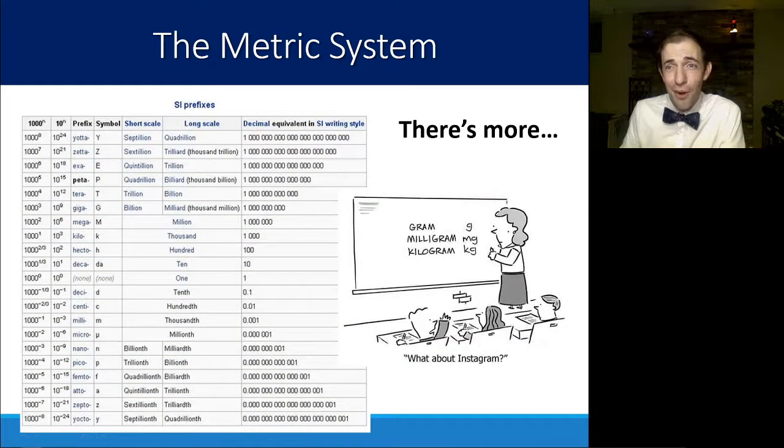Of course, there are more prefixes. There's actually lots more. It goes all the way up to yotta and all the way down to yocto. So you can have really, really big numbers or really, really small numbers. For us, we're not going to go really any farther than the ones that are in the data booklet. Honestly, the farthest we typically go is nano, and then the biggest we'll typically go is probably mega.